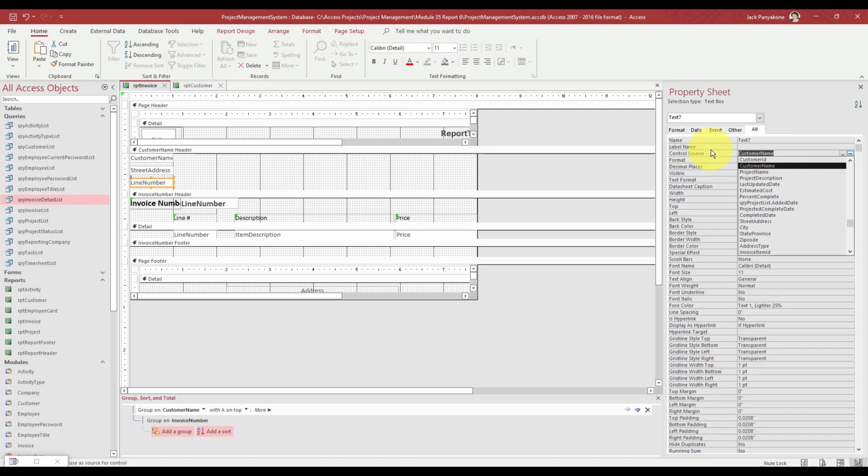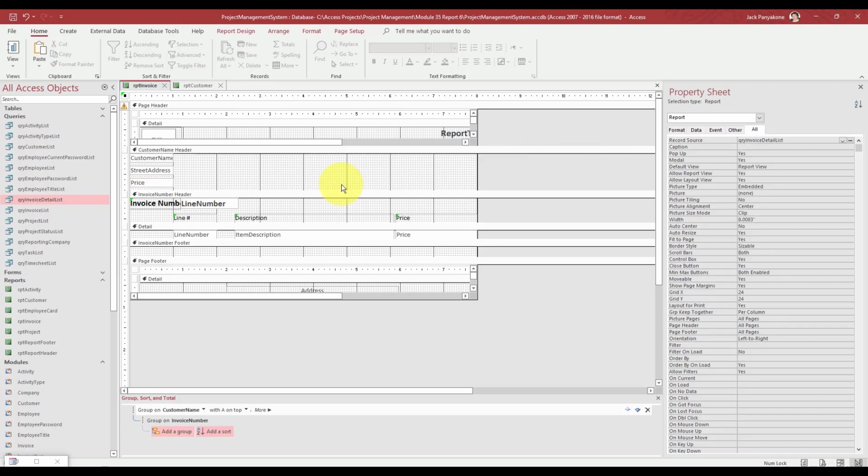Do we have a customer address? No, huh? Well, we can fix that. Okay, we can fix that.